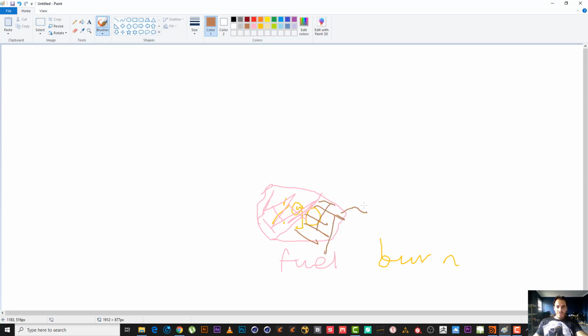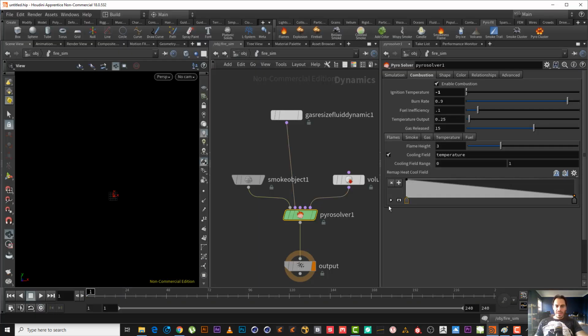We will move to the other second. Okay, it will remain. So this part will burn, and this fuel will stay the same, and can be used in the other second. Okay, so this is the burn rate.